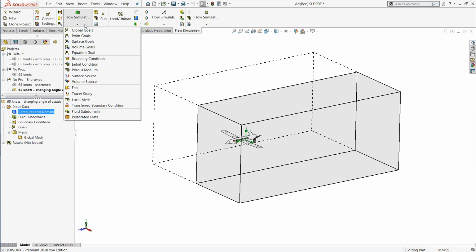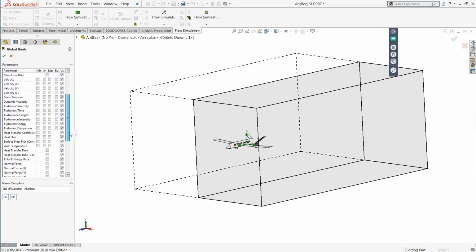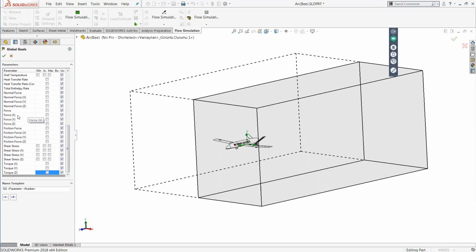And so if you're not familiar, the goals are not conditions for the simulation, but instead are like sensors. They help you measure whatever result you're most interested in about the analysis. And that's going to be key for an aerodynamics problem because we'll probably want to see things like drag or lift forces. And so it's easy to set those up with this drop-down menu here and create, for example, a global goal. If we wanted to measure the drag force on the aircraft, all we need to do is scroll down and find the force option. In this case, it would be the force in the z direction would be drag. And because this is a global goal, that means it's simply going to measure all the surfaces of the aircraft.